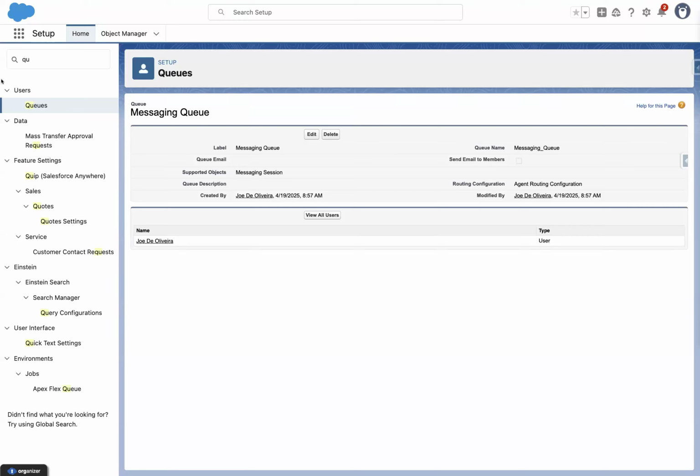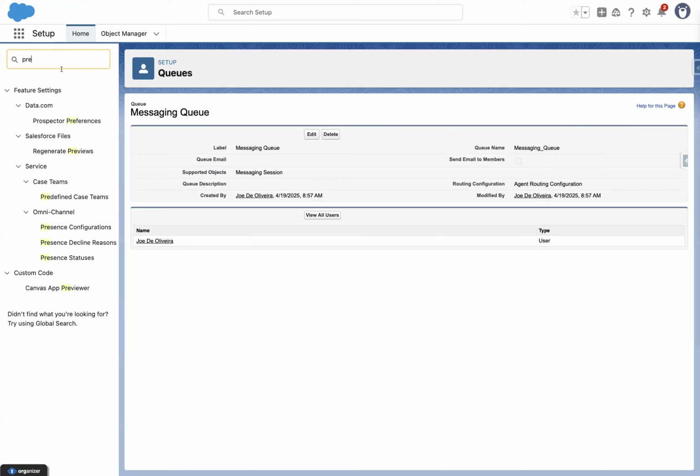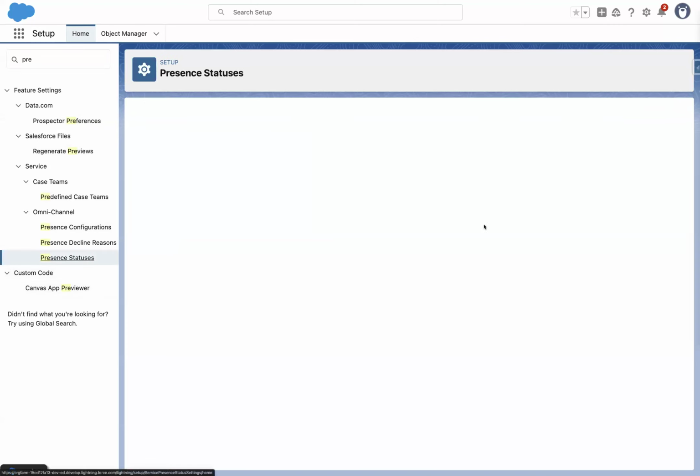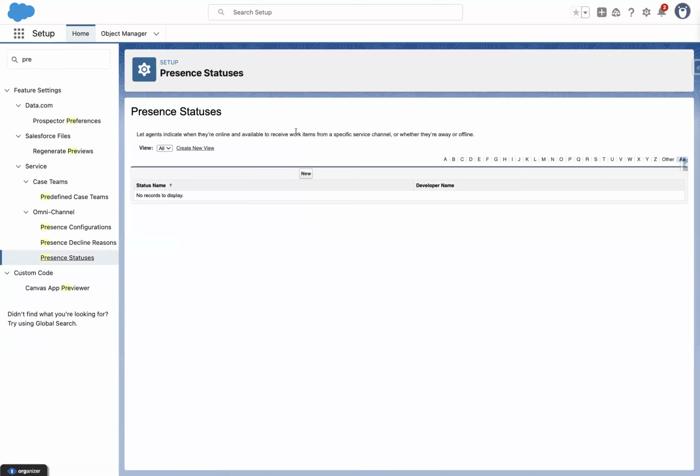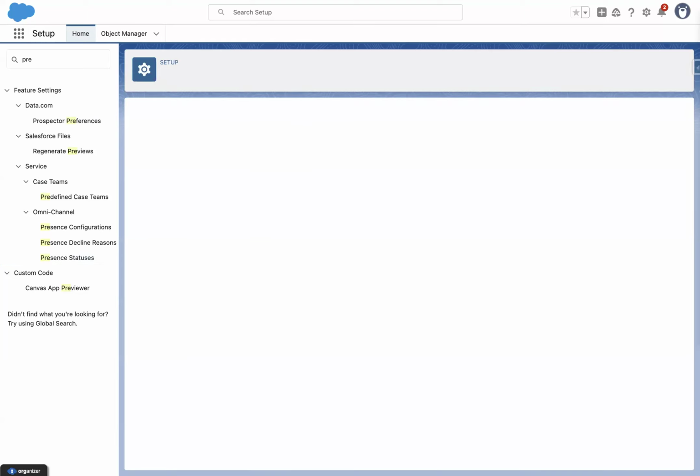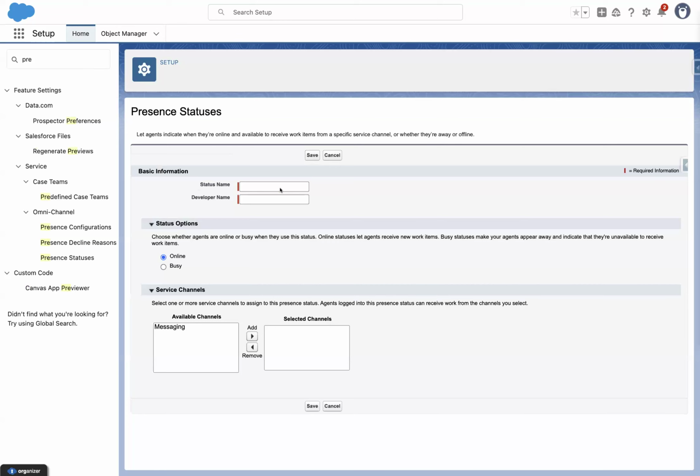Cool. So let's move on to the presence status. Presence. And we're going to create a new value for available. Cool. And that's going to be online. And the selected channels are going to be messaging.